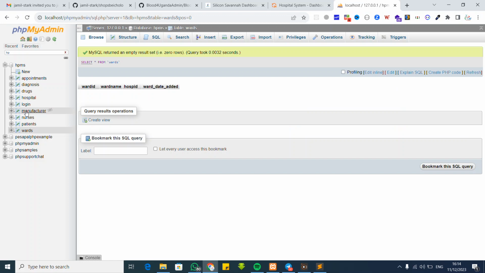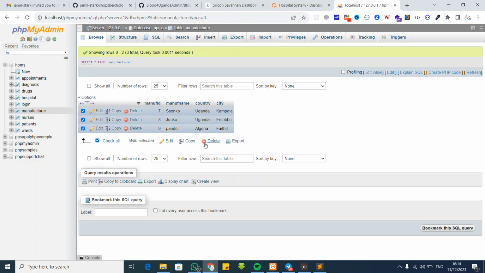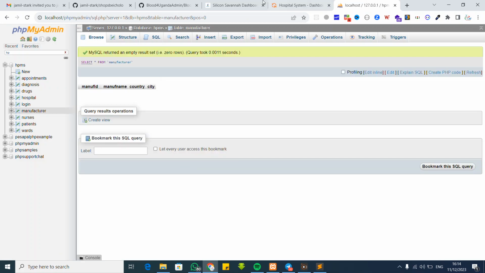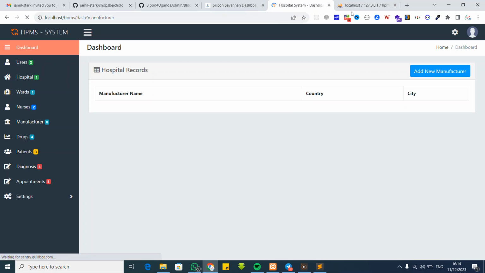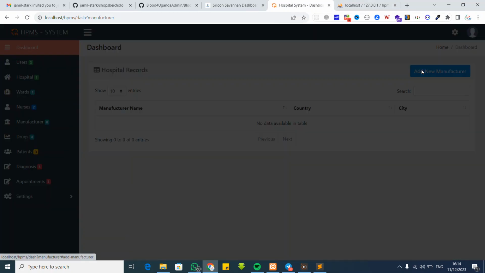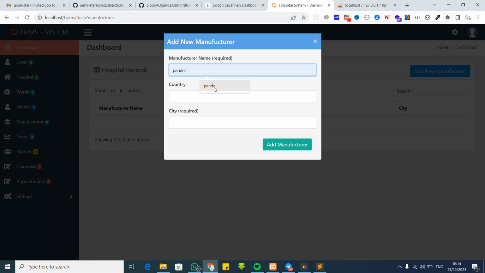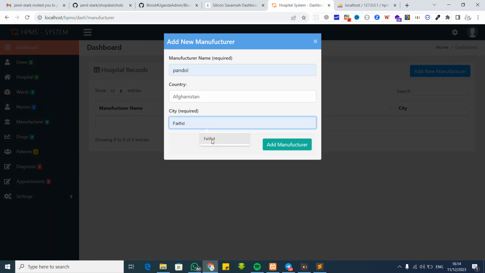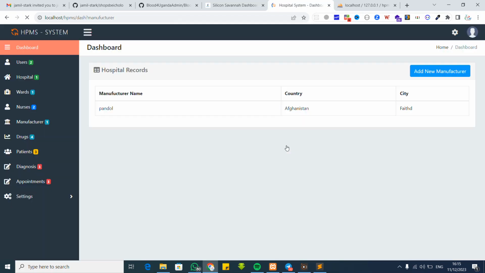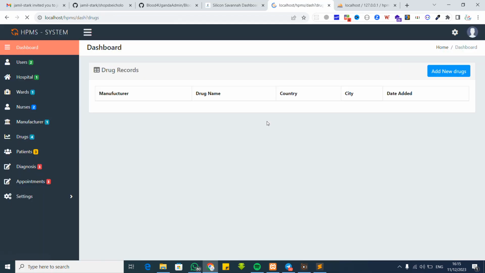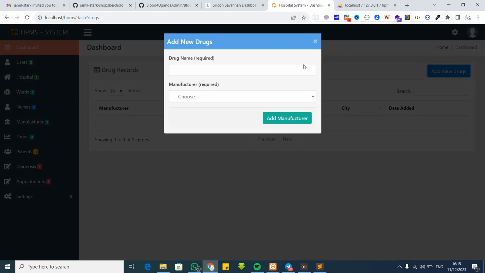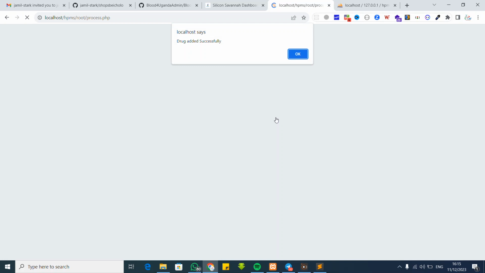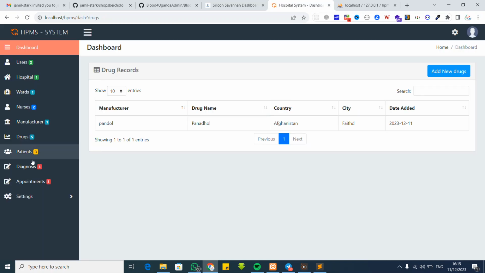So here you have to go to the manufacturers of the drugs you're going to be coming up with. Because I've done a little bit of a hospital with the manufacturer, with the pharmacist a bit, which here you have to come in, you select from here, give the type, maybe from Afghanistan, it may be cities, whatever. And then you try to add in, goes in as expected. This part for the drugs, we expect to have, you give the name and then you add the person providing it, and that's it. We should just literally added.